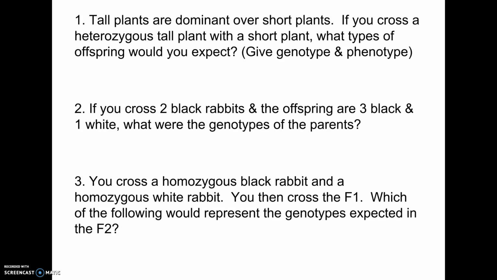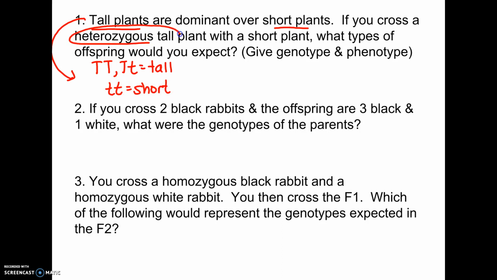Here's our first 3 practice genetic problems. And if you can do these 3 problems, honestly, you've got 2/3 of the chapter down already. So, first, tall plants are dominant over short plants. As soon as they tell you that, you should, in your head, come up with this kind of terminology. Big T, little t would therefore both code for tall, and little t, little t would code for short. That's what they're basically telling you.